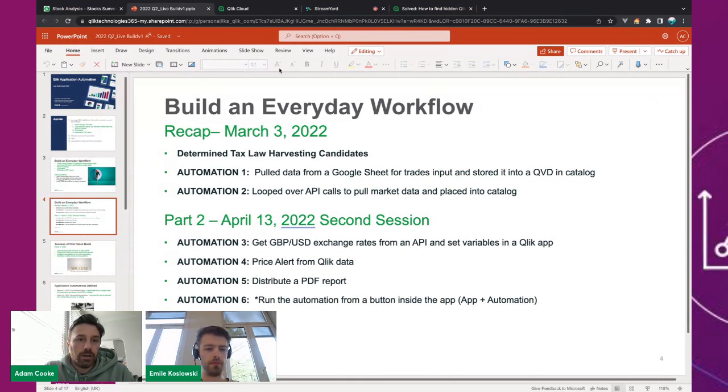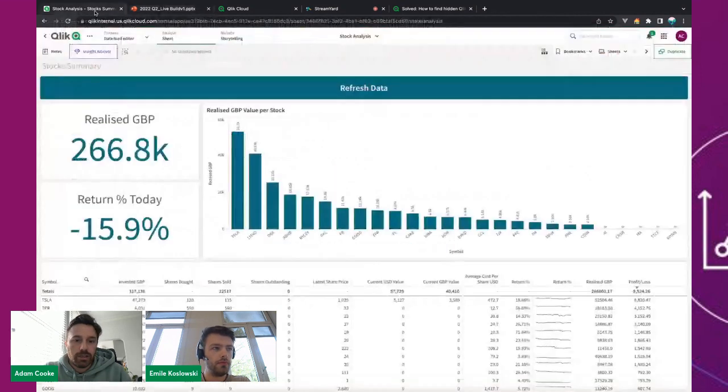So I'll just walk you through the Qlik app that we have right now, and hopefully that will give you an idea that there's nothing special about this app. This could be an app you've already built in your own workplace or in your own time. And we're going to use that as the basis to create these automations and really add more value to the overall solution. So let's jump into that.